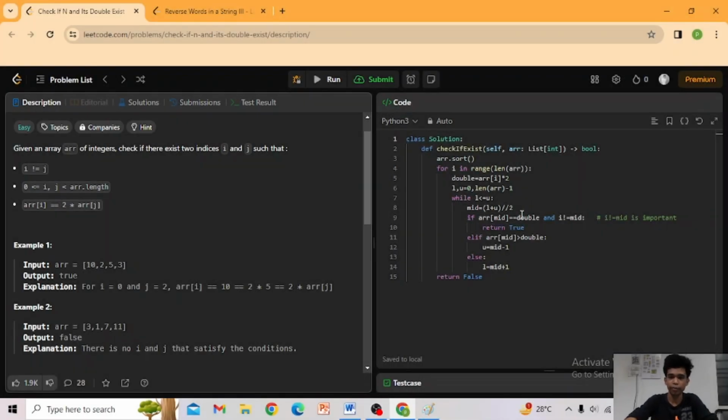See here, it is an optimal approach. arr.sort, for i in range of len of arr, double is equal to arr of i times 2. If it is 5, we store in double as 10. Then we are doing a binary search. See here, l is less than or equal to u, mid is equal to (l plus u) divided by 2.